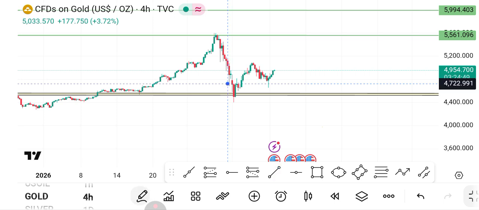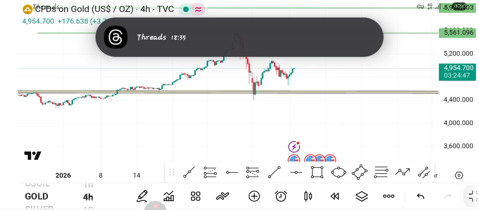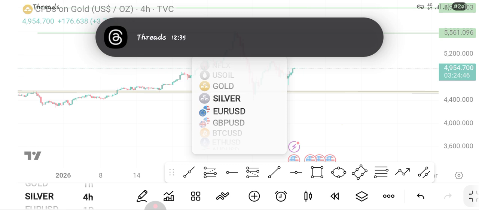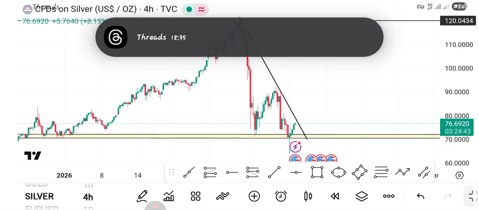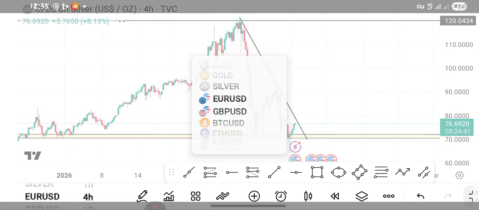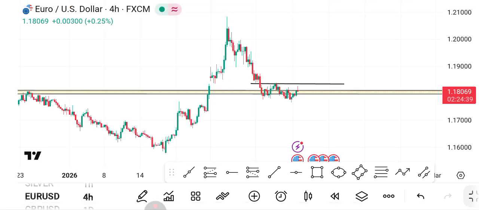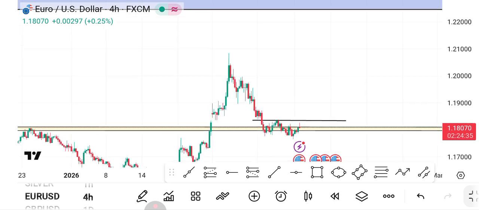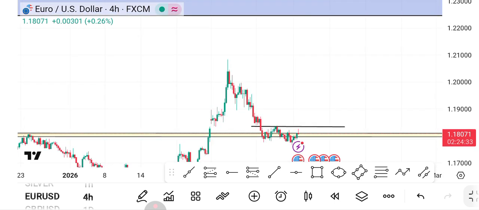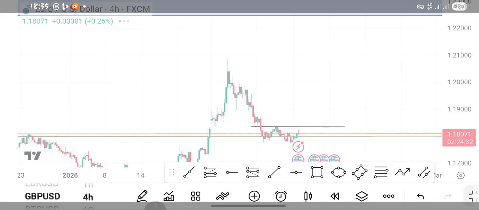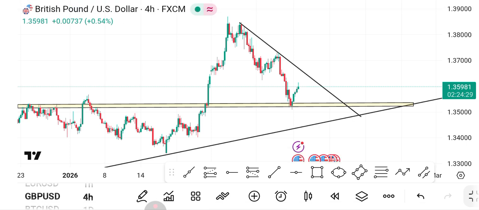Enter the trade, make your money. Silver, you know what we're waiting for? We're waiting for a breakout of that counter trend line, for our candle close out of that black bar. GBP USD, you know what to do. For our candle close out of that black bar, out of that counter trend line, I don't see any reason why you shouldn't buy.